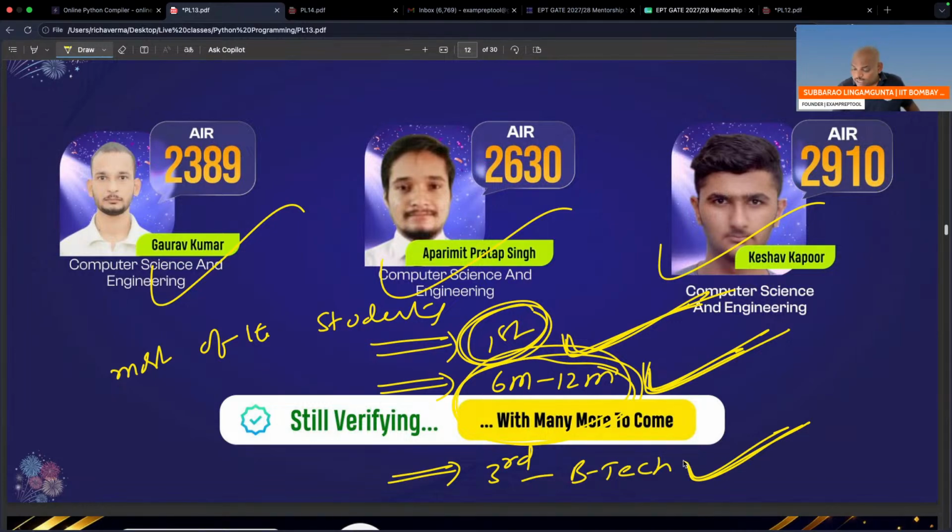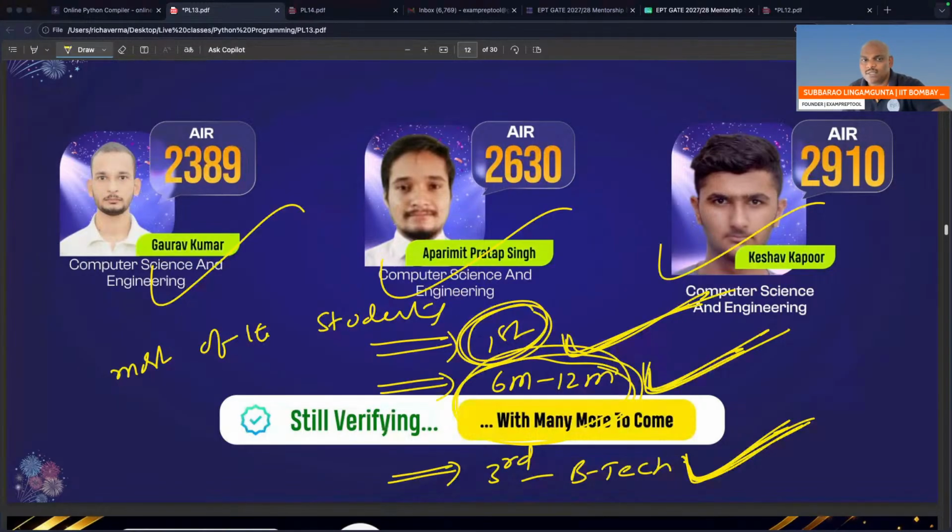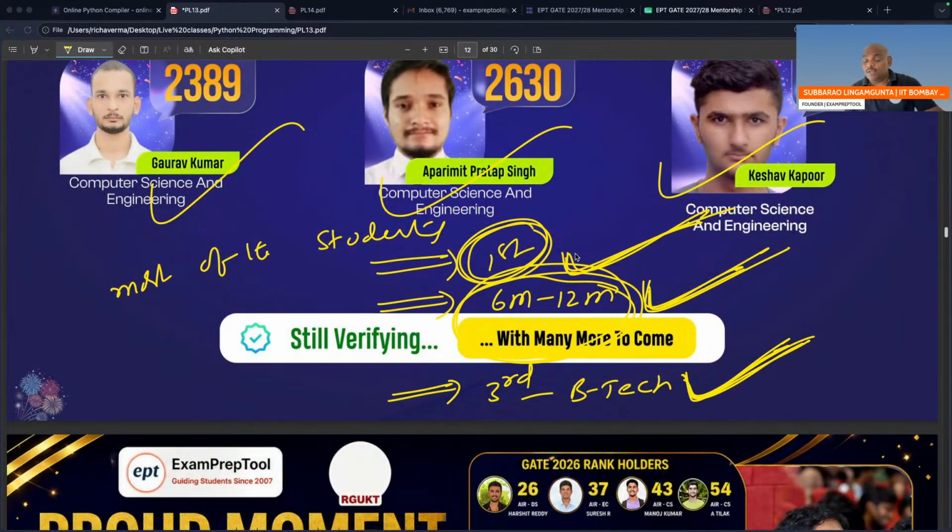And I saw one more thing: third year students are cracking the GATE examination. If third year people are cracking GATE, what do you say? What is the concept? What is research? So I am telling all of you, no research, nothing required. Going so deep into concepts, really trust me, it is not required. Whatever EPT teachers are saying, do that. You will get a nice rank.